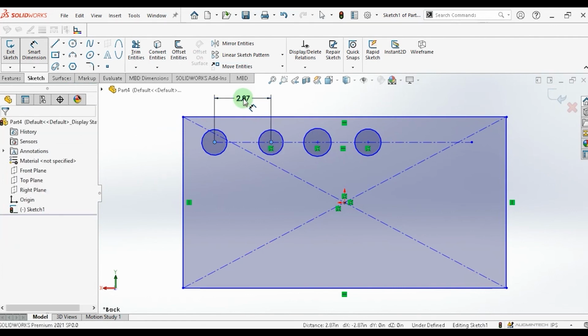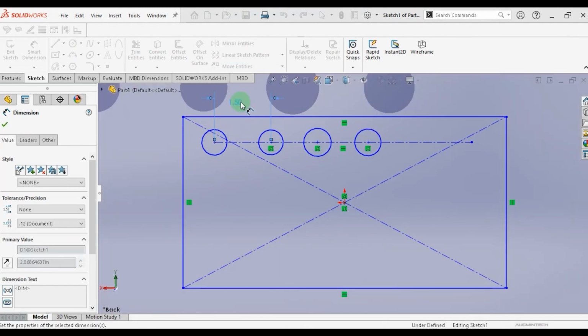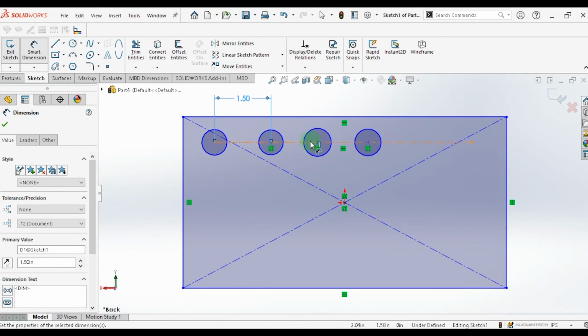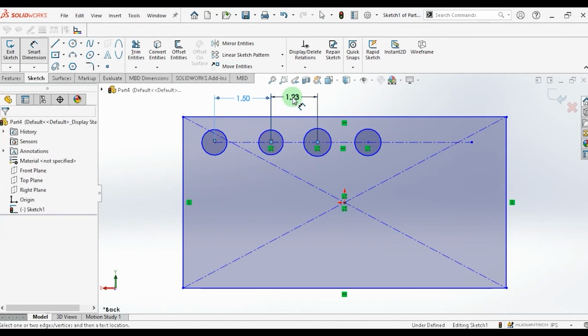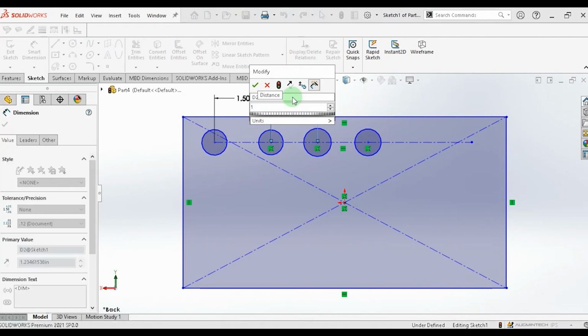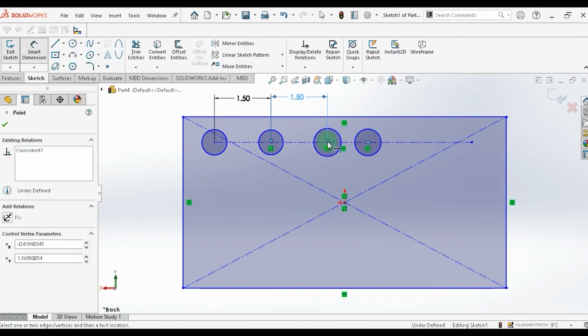I have to give these distances or these dimensions one by one. Suppose I want it at 1.5 inches away, so I have to give the dimension of these circles one by one, 1.5 inches, and the dimension of this circle also should be 1.5 inches.